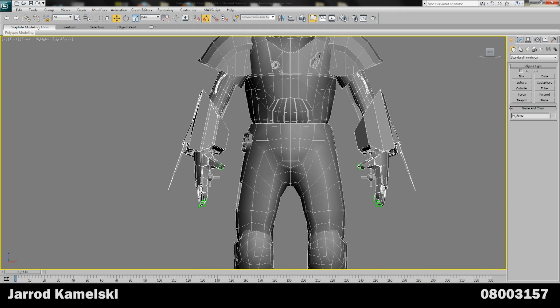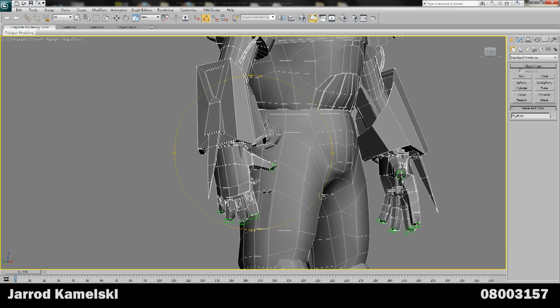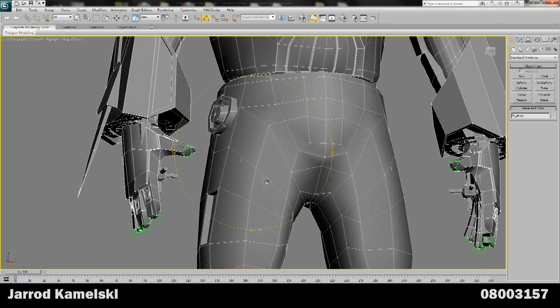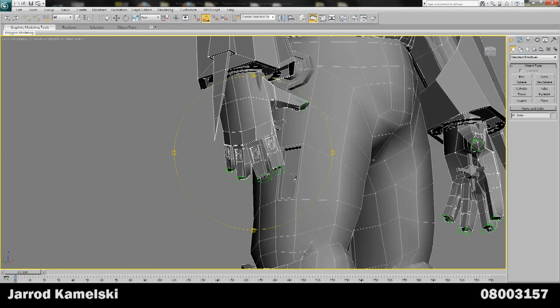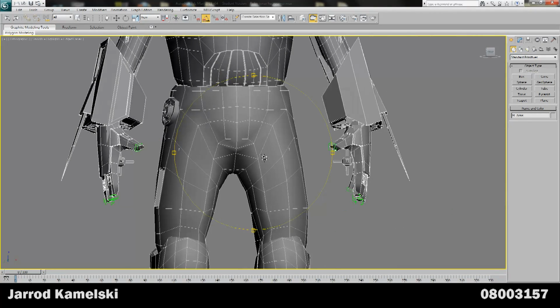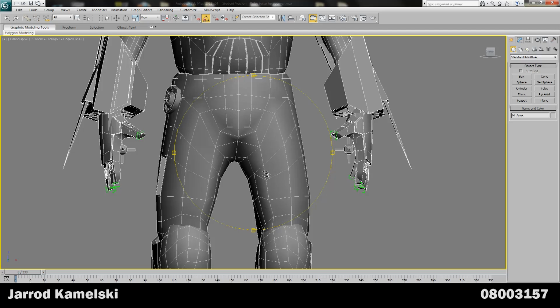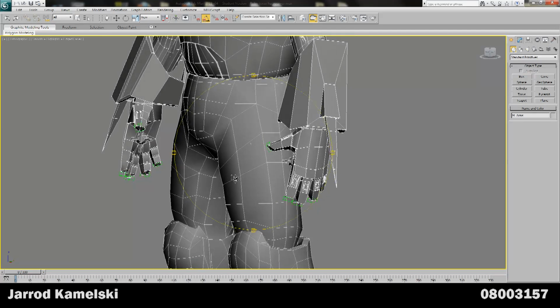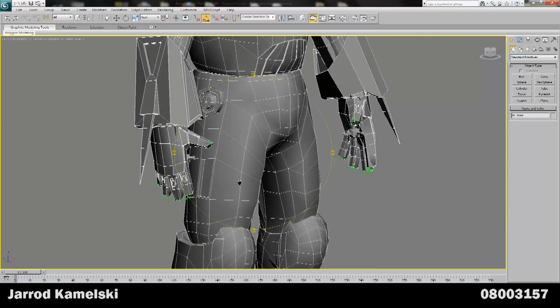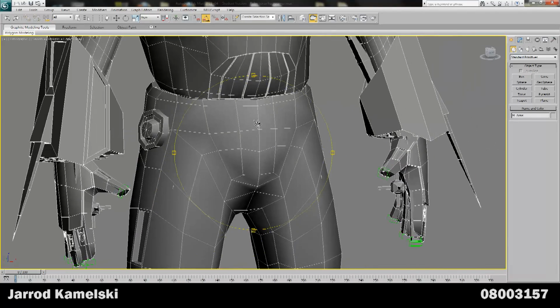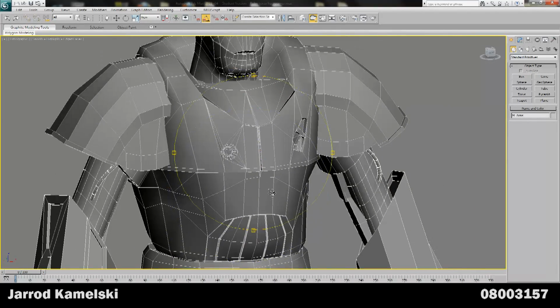See, the arms contain a blade coming off each wrist, as well as some pattern detail on the fingers, just to make them a little less boring. Added some asymmetry to the legs. See, this side is pretty plain, and then as we come around here, have some indentations and some extruded sections. Same goes for the torso as well.